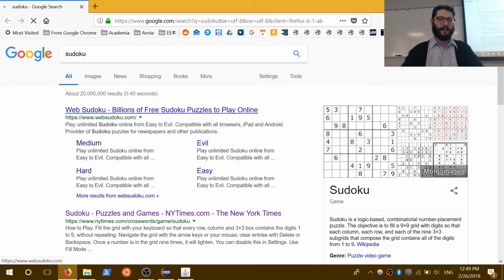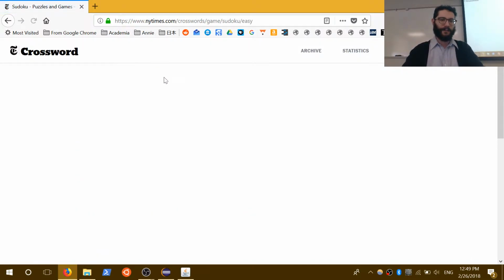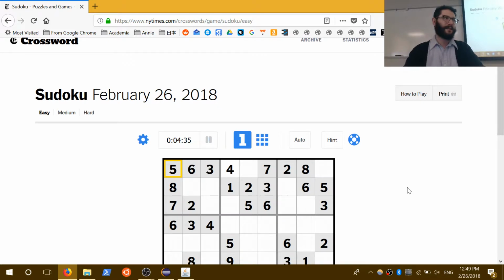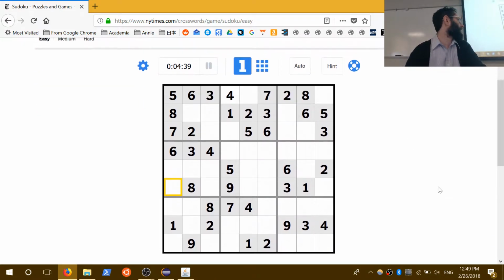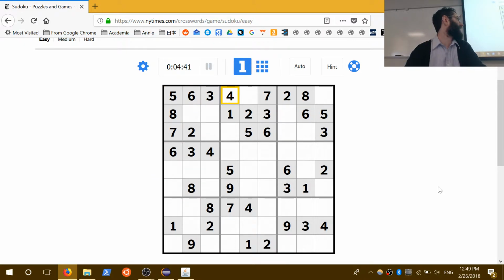So let's say you really want to be like me and solve the Sudoku puzzle, but logic is stupid. So what we can do is we notice that this is a grid, so we're going to go line by line. For each row, we're going to go through each column, and then solve each thing in the column. So this one's already given to us, because in order for it to be a puzzle with a unique solution, some of the stuff has to be given to us. Counterexample: if we were given a blank puzzle, we could just fill it in however we wanted, so that's kind of boring.